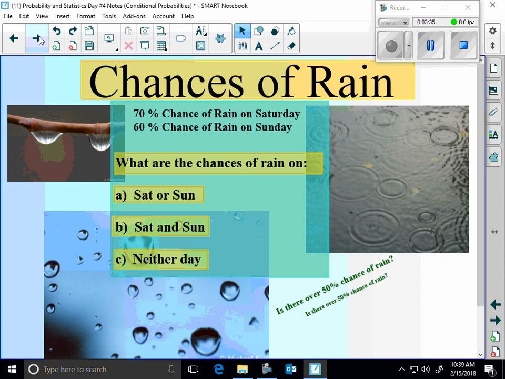I want to talk about this. Let's say on Saturday, 70% chance of rain, and on Sunday, we've got a 60% chance of rain. Logically, if I were to see that, I'd say, well, there's better than a 50-50 chance that we get some rain this weekend. Agree? Yeah, ballpark, above 50. Okay, so here is where we get into some of the interesting probability stuff.